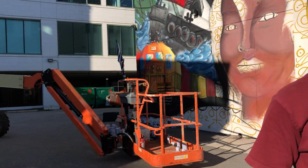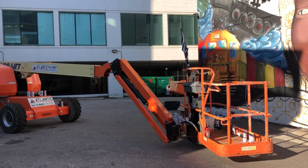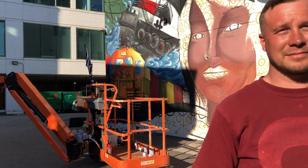Yeah, very good. And from the time that you started, you are on this device here, which takes you up, I guess, what is it, maybe 3 or 4 stories high? It's about 3 stories high, and yeah, a big shout out to Atlantic Lift Systems for providing this for me. Wasn't sure if that was going to happen either, but ended up coming through, so big shout out to them. Without it, I wouldn't be able to do it, obviously.